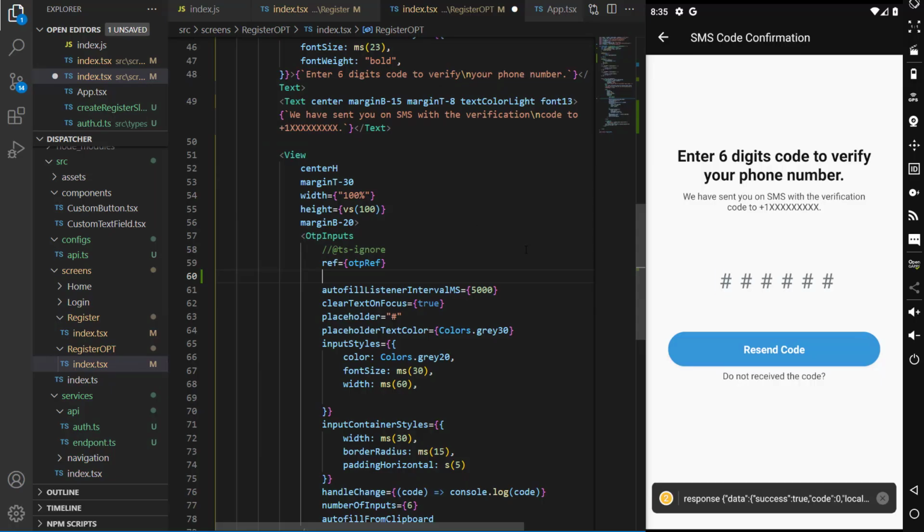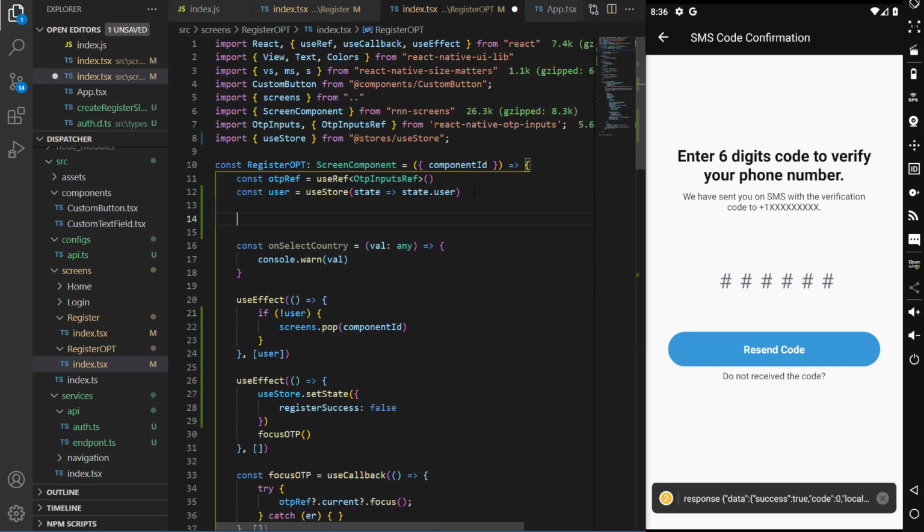Okay, so here we want, when the user enters all the 6-digit code, we gonna send a request to confirm the message.